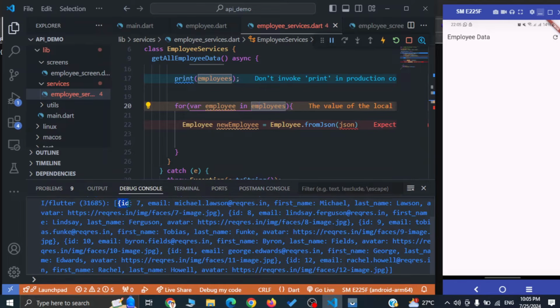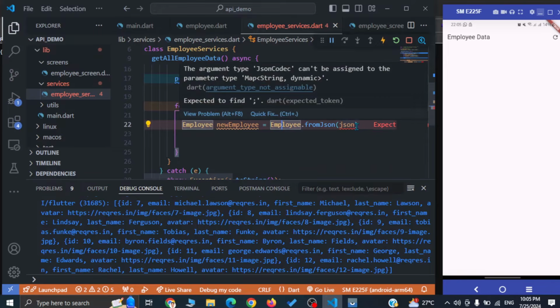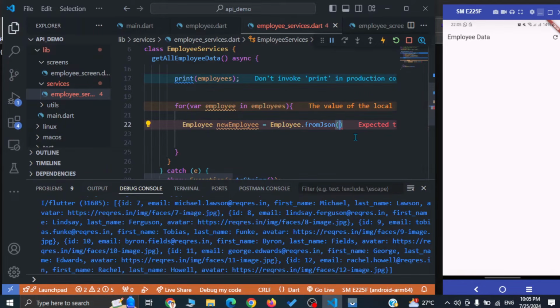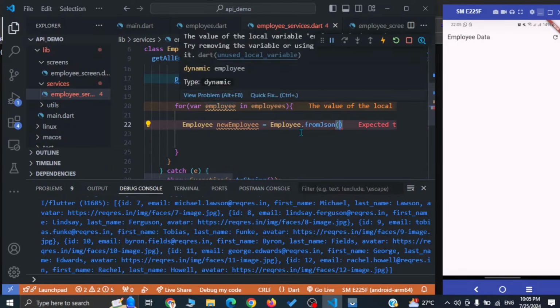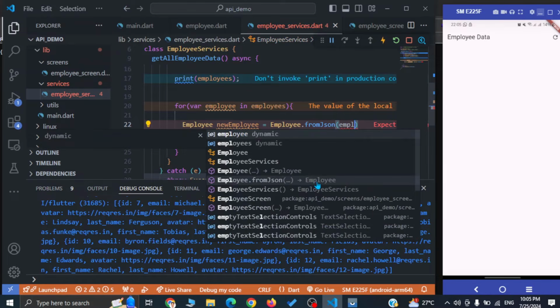For the first iteration we will receive this data, and for the second iteration we will receive this, and this is in the map format. So our Employee.fromJson handles this data and makes a respective object. Instead of this JSON I'm going to write the employee variable.